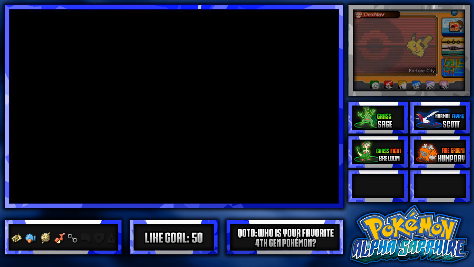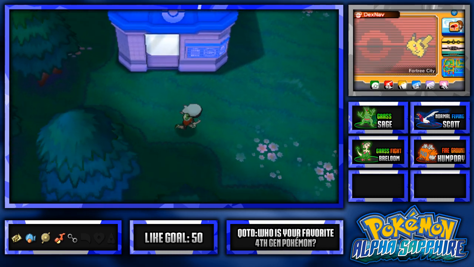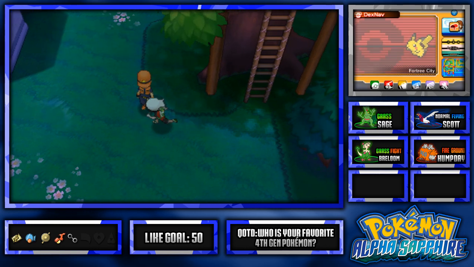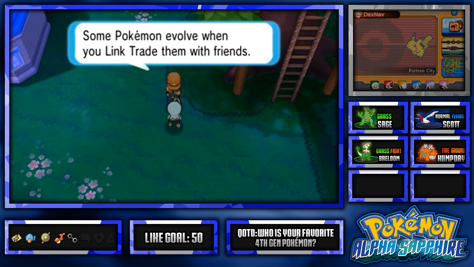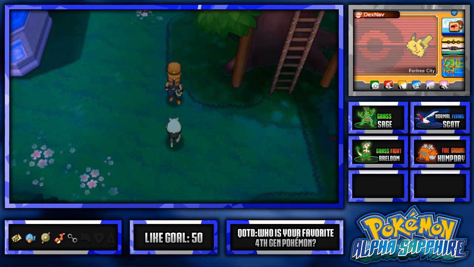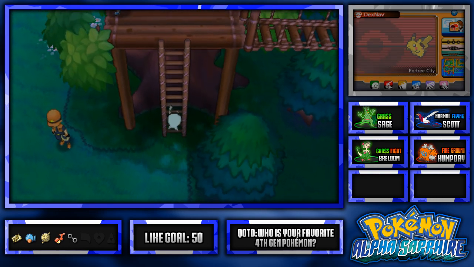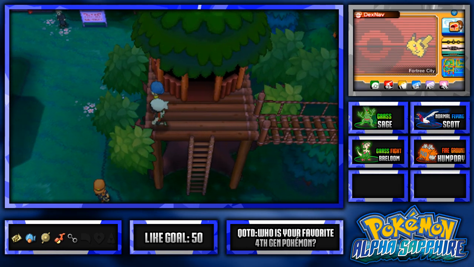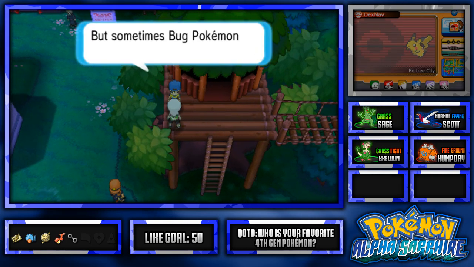But like I said, in the original games, I love Fortree City because of the music and because of the scenery. In this game, he still talks about link trades and stuff like that. Man, I remember those days where you had to have this cable to be able to trade. Those are the good old days. Those are legit the good old days.